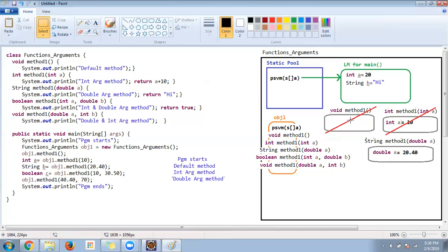Any questions so far for anyone? Okay, so now "hi" has been stored over here. Clear? Before moving to boolean c, it also deletes the memory here.